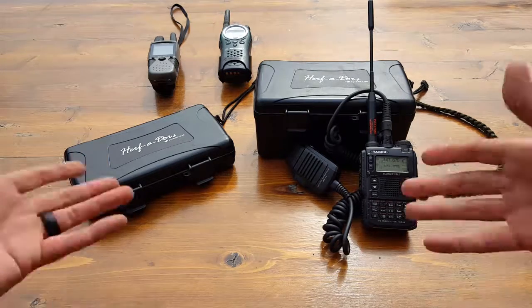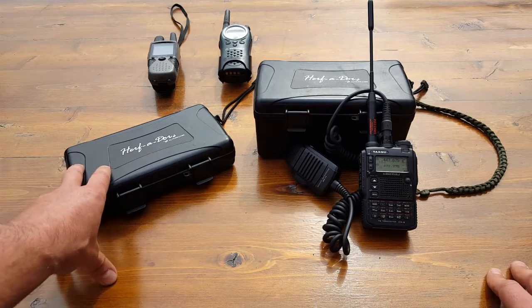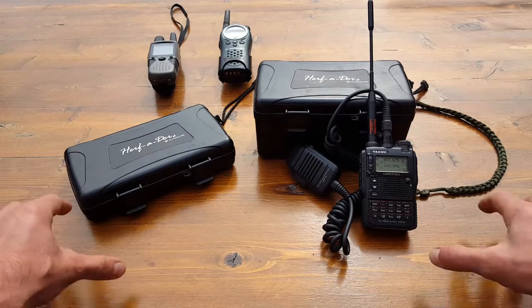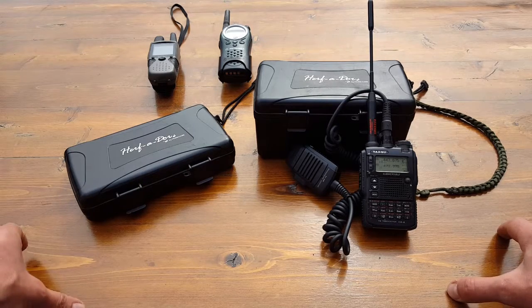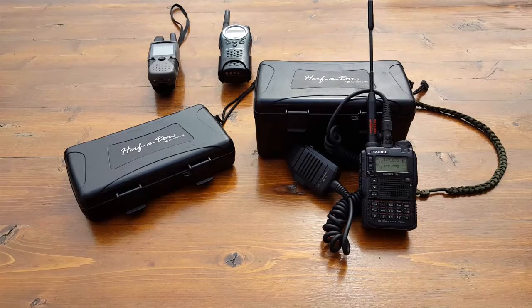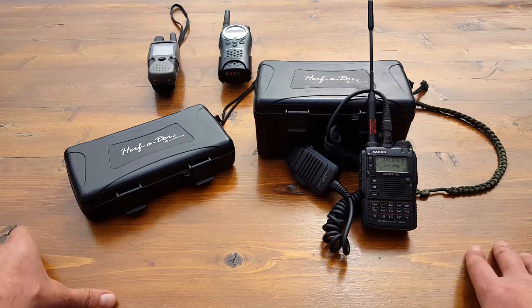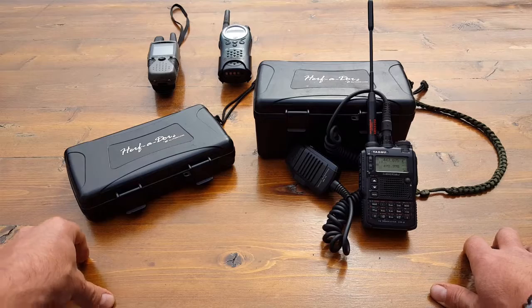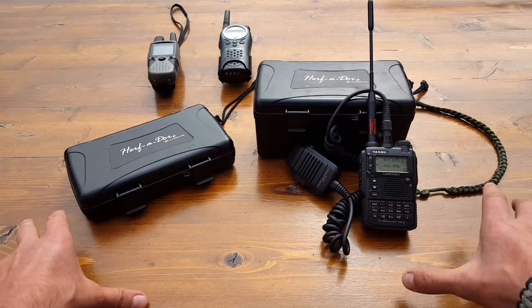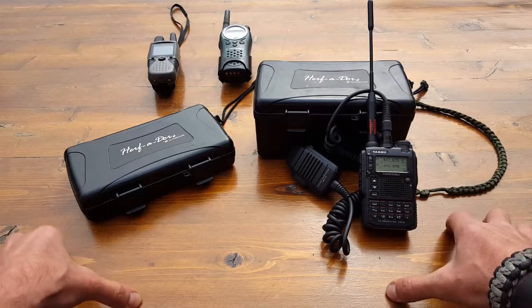I began tinkering and putting different comm gear inside these boxes, because when I looked for comm-specific boxes and started putting that label on it, the price went up. So I reverted back to the cigar version. The way I look at it, as long as the specs are there, you could call it a Barbie doll protection kit and I'll use it — I don't care about the marketing plan, I care about whether it's going to protect my gear.